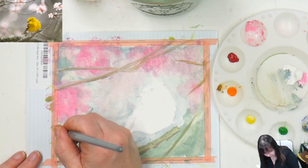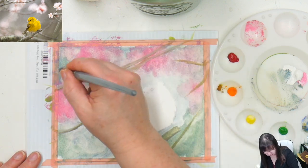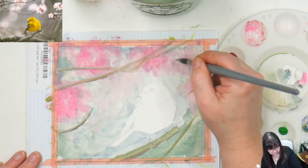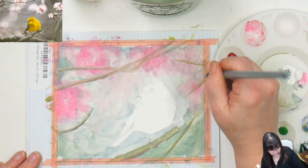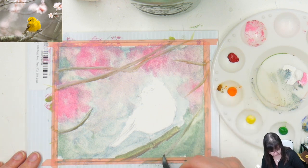All right. So now I'm taking some of that grayed out color and just adding it to the tops of my little branches, just to give them a little bit more substance. But again, they aren't the stars.